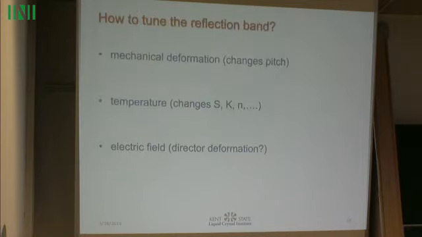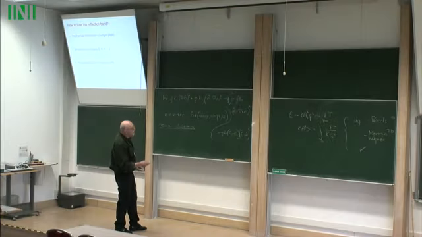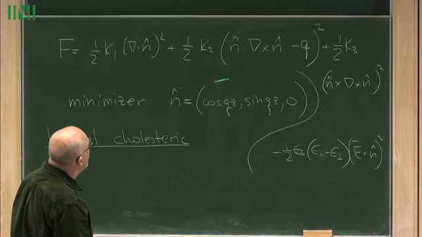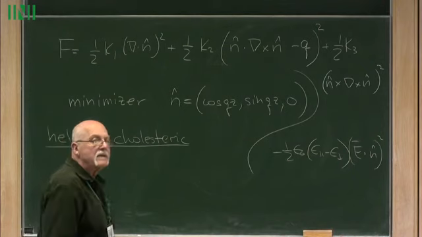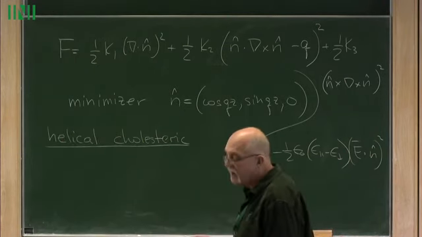And then we come to the question of tunability, because we'd like to be able to shift the reflection band at will. And I mentioned that there are different strategies. One can use mechanical deformation, and one can change the temperature. But the really intriguing question is, can we use electric field to change the director? Now, if you just look at this, it's not really obvious what the electric field would do to a given configuration in minimizing the energy. And I'll come back to that.